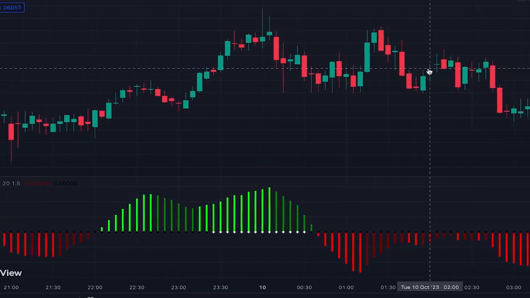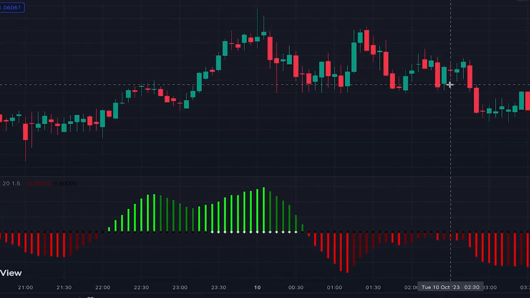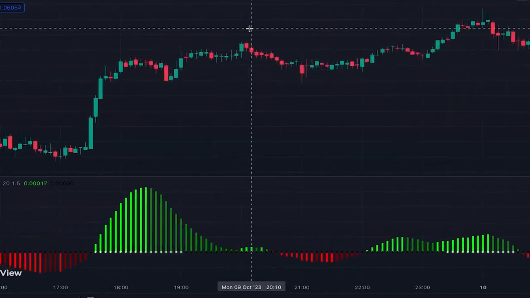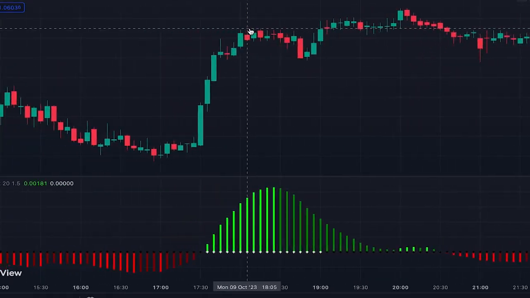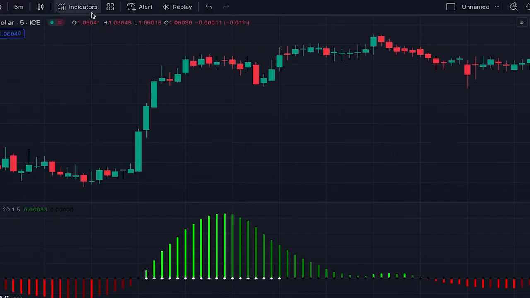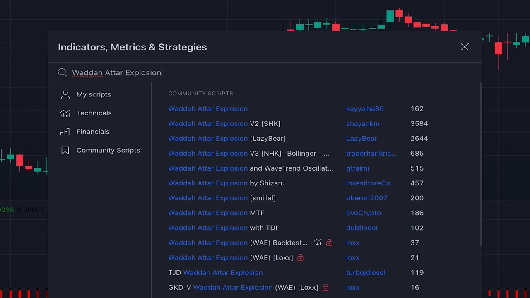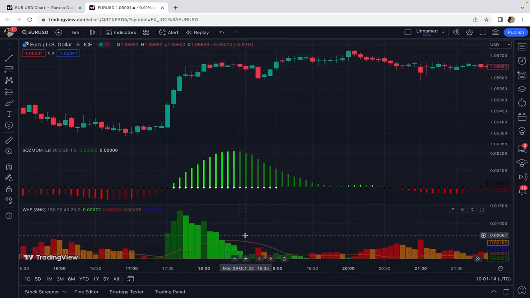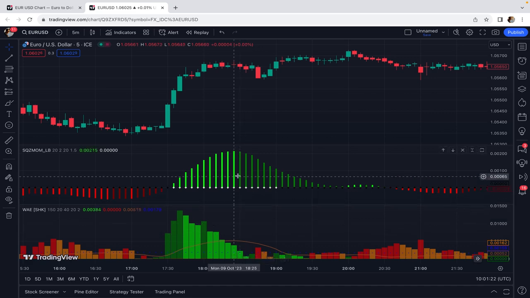But as you can see, this was the last advancing of the price before reversal, and the advancing of the price was short. In practice, you may manage to make a good profit out of this, but we want to decrease our risk as much as possible and take only the trading signals that can provide larger movements of the price. For this purpose, we need to add another indicator, which is WADA Auto Explosion version 2, this one, which is written by someone named Cheyenne KM. This is the indicator, and it's one of the powerful and very accurate indicators that generates perfect buy-sell signals, but here we're going to use it for confirming the signals that we get from this indicator.